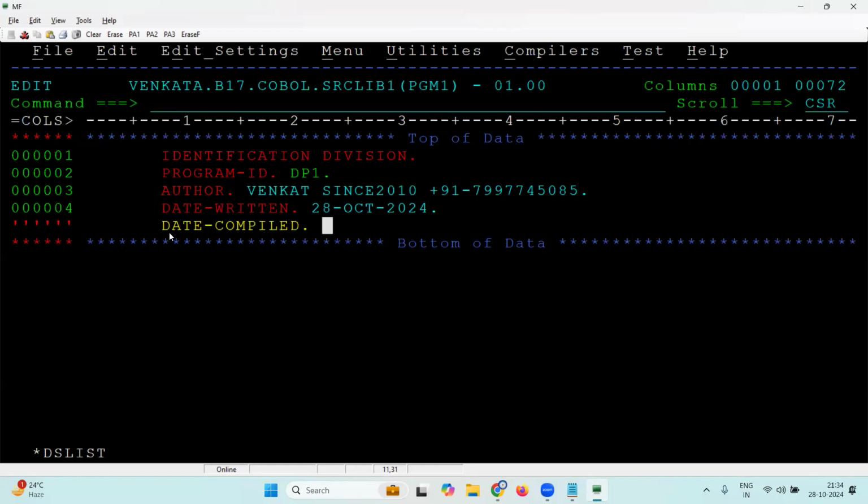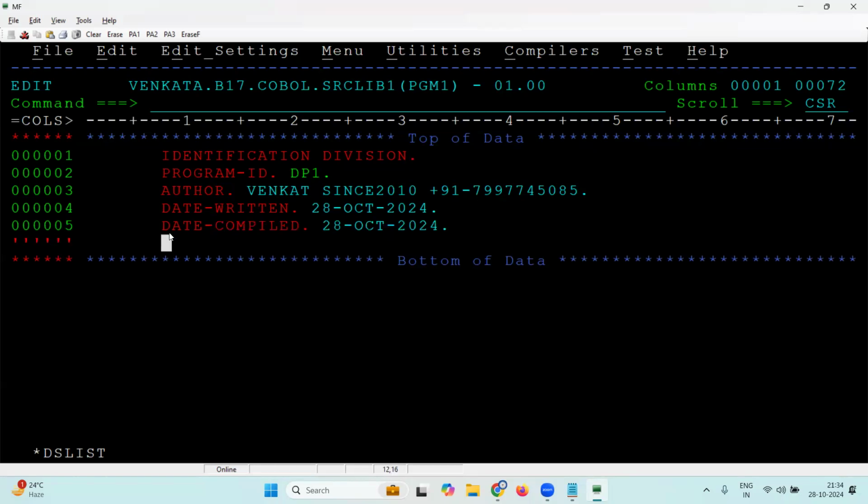So you can compile it in a single day, no problem, but implementing all of them is difficult in one day. So I'll give 28 October 2024 as date compiled.